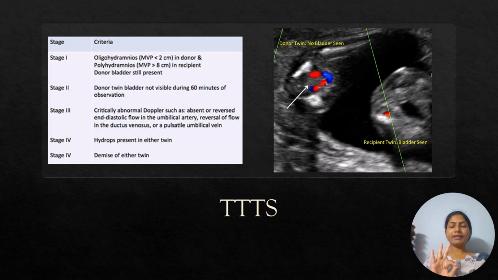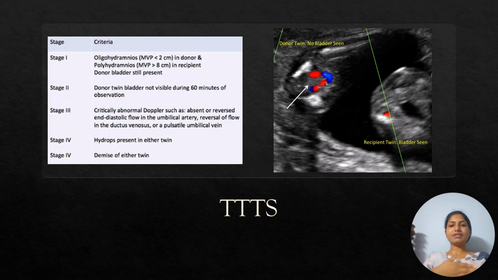There exist three types of vascular anastomosis in the placenta. So there are superficial vascular anastomoses and there are deep vascular anastomoses. Superficial vascular anastomoses are always artery to artery or vein to vein anastomoses, whereas the deep anastomoses are arteriovenous anastomoses. So whenever there exists this deep anastomosis or deep fetal circulation, there is a higher risk of development of TTTS, when there is shift of blood from one twin to the other.